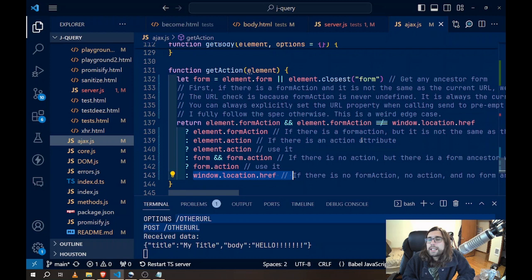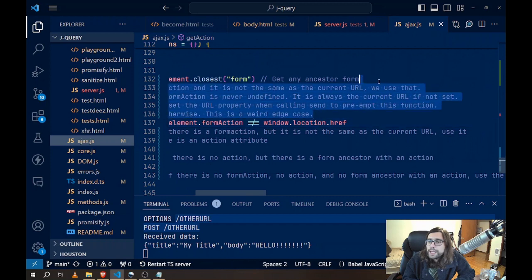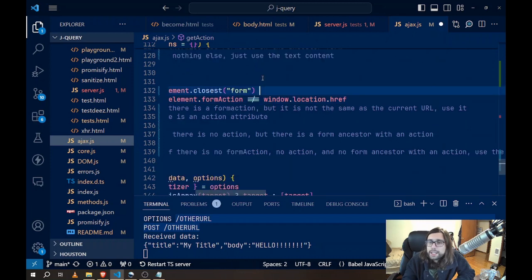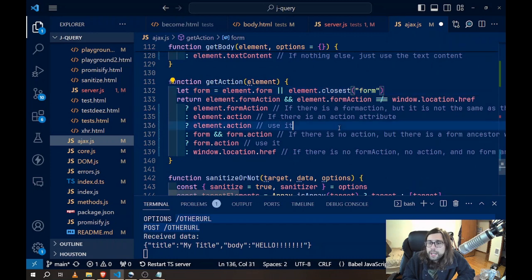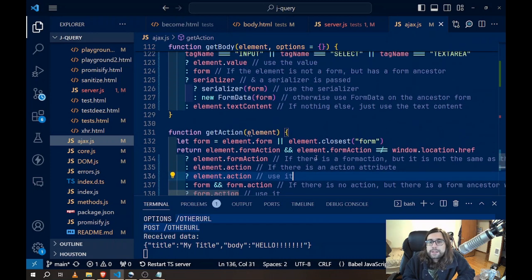So that is the case here. And that is how we cover all of those edge cases with this one crazy ternary. I just had that there to help me explain things, but I didn't even read it. And so let's go ahead and save that.